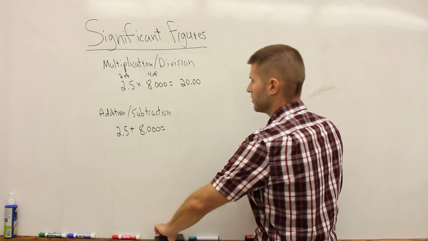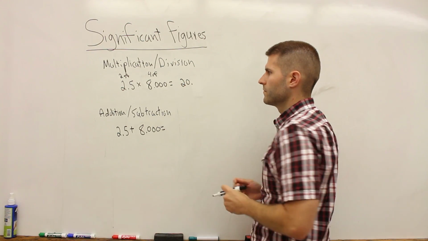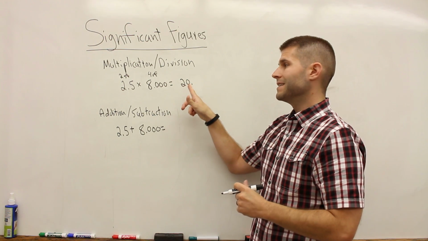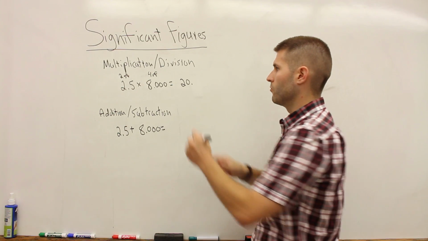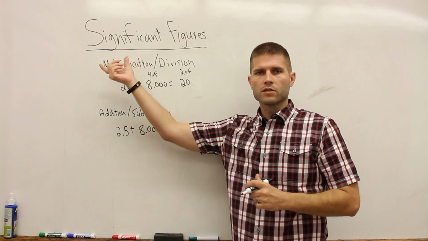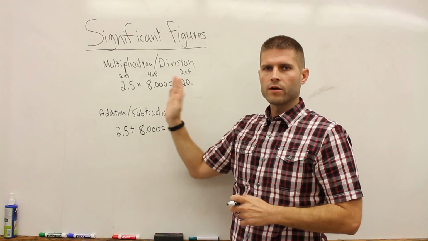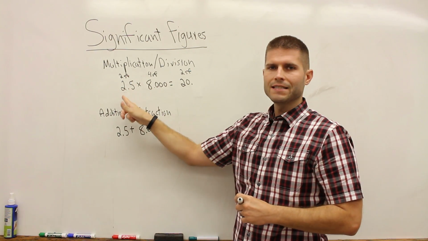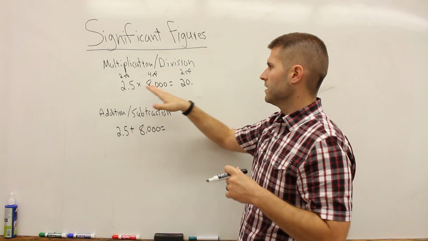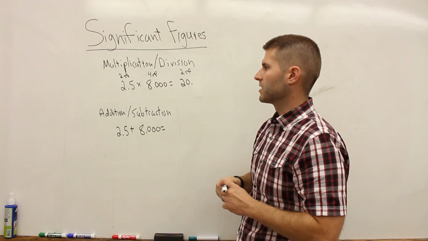What we would have to do is drop off those last two zeros, keep the decimal point, and now we have a total of two significant figures. The 2 is significant, the 0 is significant because there is a decimal point. So we have two significant figures here. So again, for multiplication and division, doesn't matter if you're doing multiplication or division, anytime you do either one of those operations, you take the least number of significant figures from the calculation. So since this had 2 and this had 4, we take two significant figures. So that's the rule for multiplication and division.